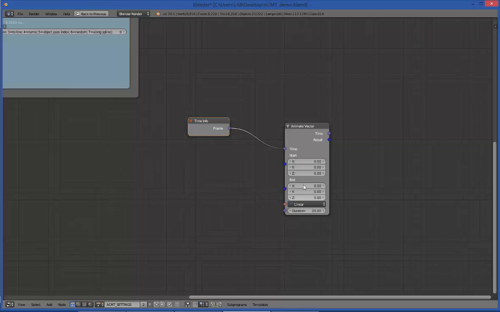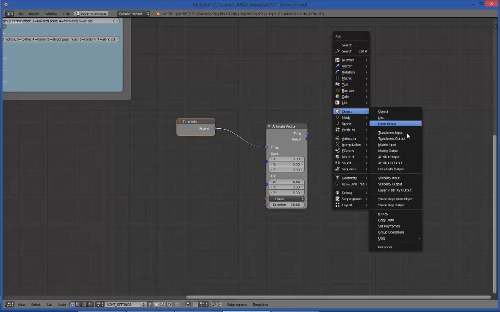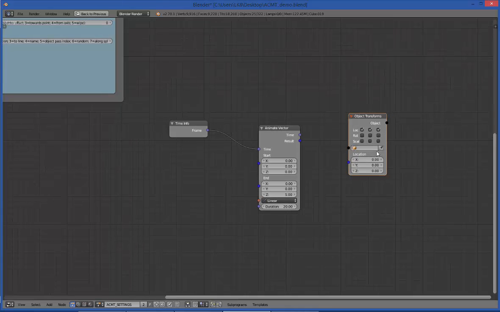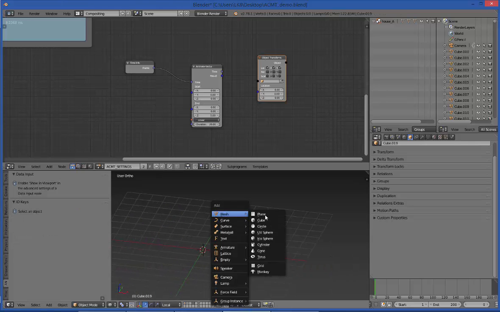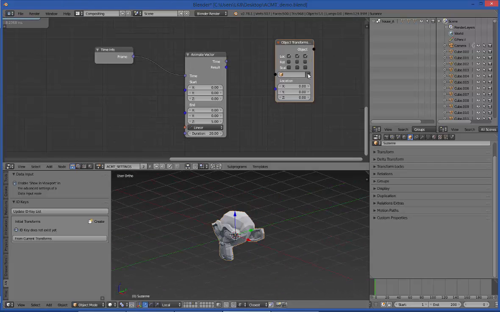For example, start from 0, 0, 0 and end with a 5 offset along the z-axis, and then we add an object transforms output, and select an object. Maybe I can add a monkey here, and then select that as the object we want to animate, then link that here.